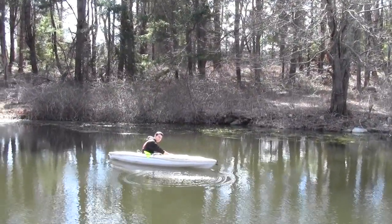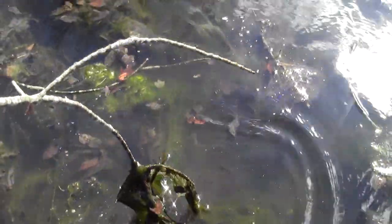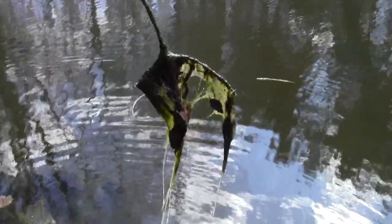Got him. I'm just gonna make some pond style cotton candy with this. Cause you see all this algae? Yeah, let's just dip that in there, swirl it around. Let's see. Oh, beautiful, delicious. Hey, they're in here. They're in here, so that's so cool.